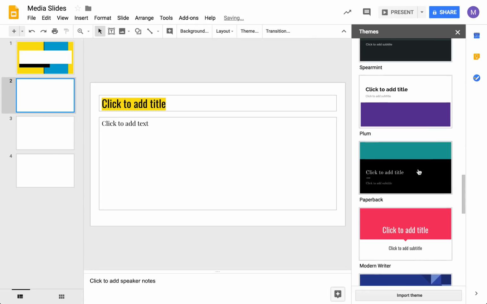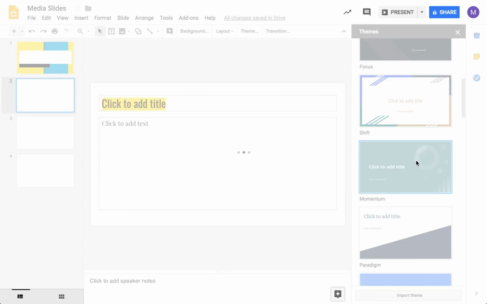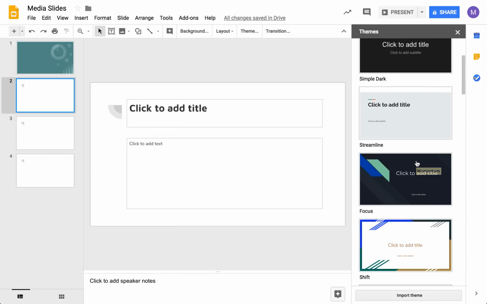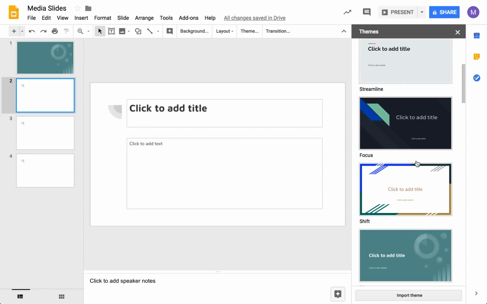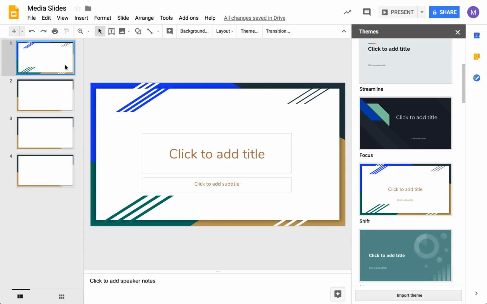Ooh, interesting. Momentum. And let's just start with Shift, the one we had at the beginning. Good. Okay, so now I have my slide and I have a theme. Okay, themes just help make it look a little more presentable.